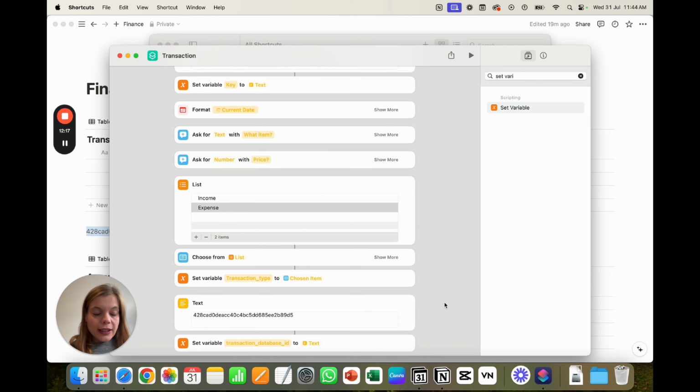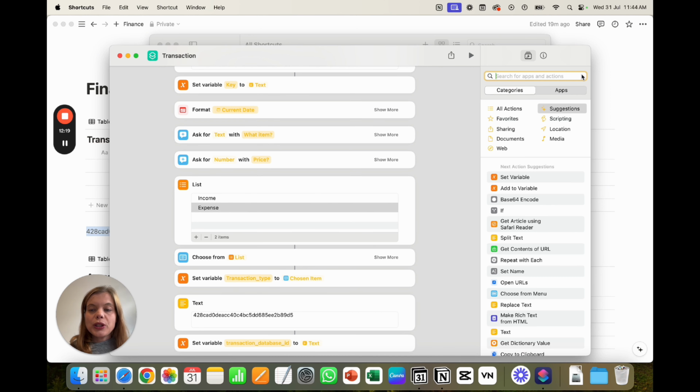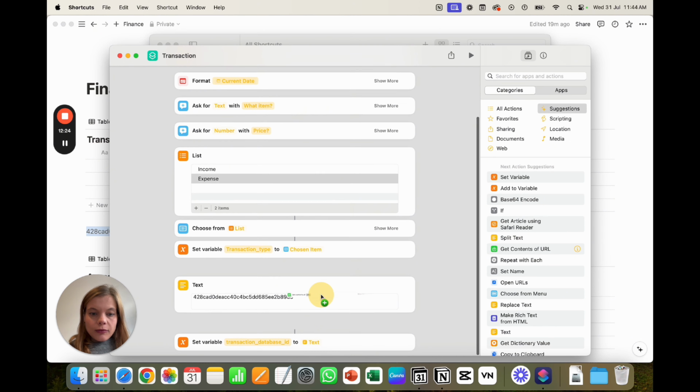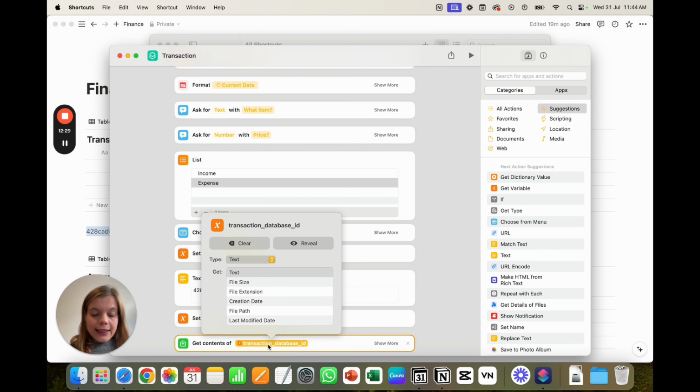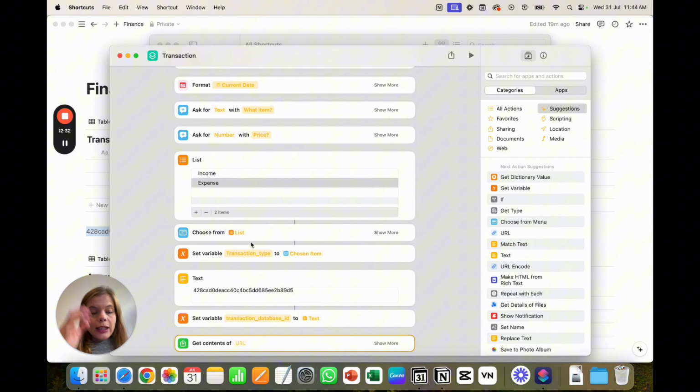So now we need to get the information, and therefore we use the get contents of URL module. And this you can delete here. And then you type in here https://api.notion.com/v1/databases/ and then your transaction database ID.